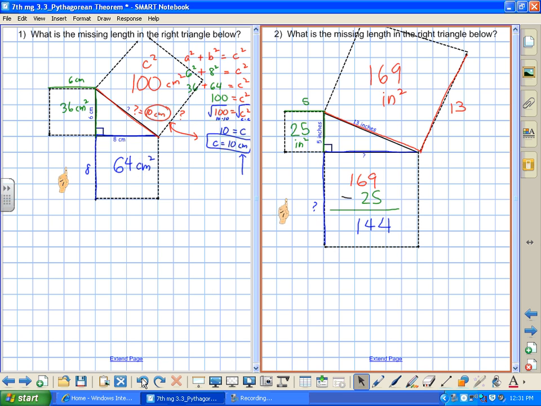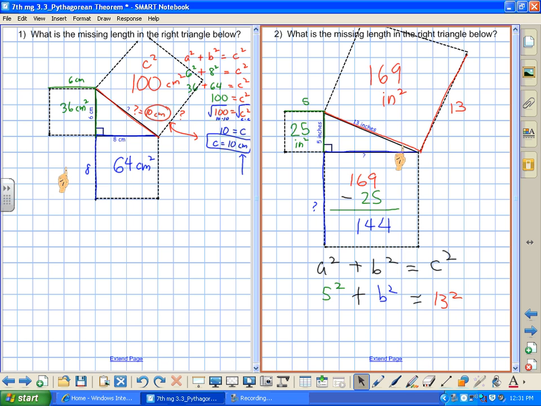And so we'll calculate this out. We start off with a squared plus b squared equals c squared. Okay. The a squared, the a was the 5, so that's 5 squared. The b was the unknown, so I'll just use b squared for the unknown. The c was the 13 squared.